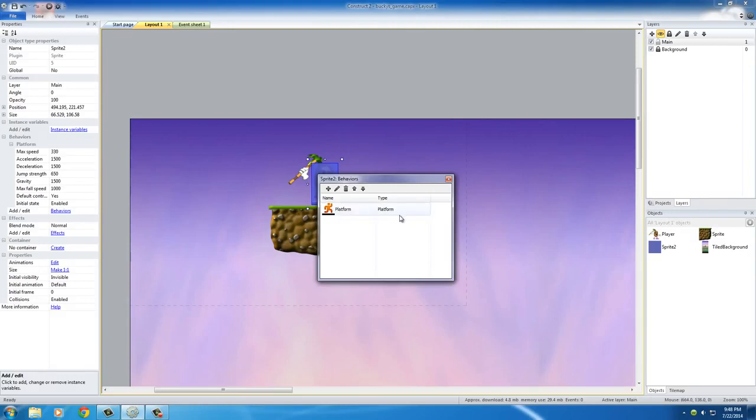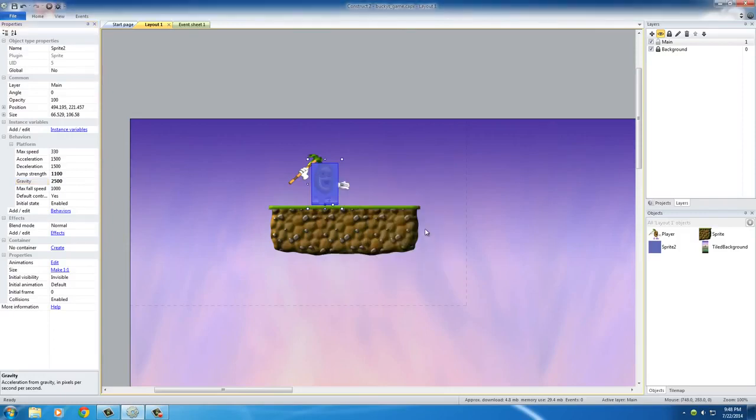So click that, and now once you have it selected, you can see that we actually have a couple settings right here that we can adjust. Now the first thing we want to adjust is the jump strength, and this is another thing that you're pretty much just going to have to experiment with, but a good place to start is a jump strength of 1100 and also a gravity of 2500. Now hit enter, and you can close out of that right now.